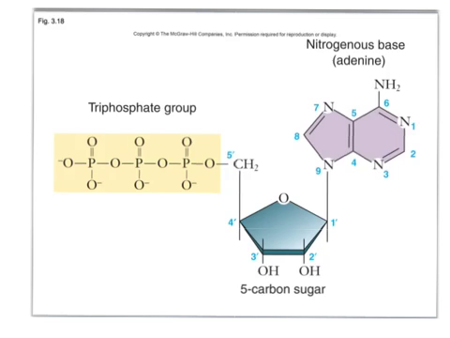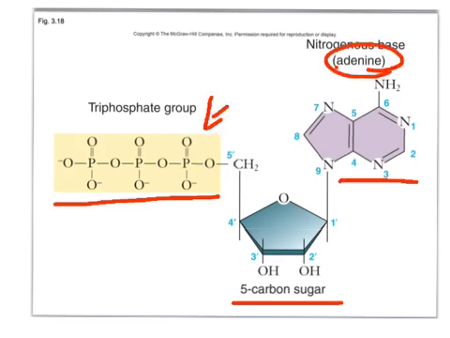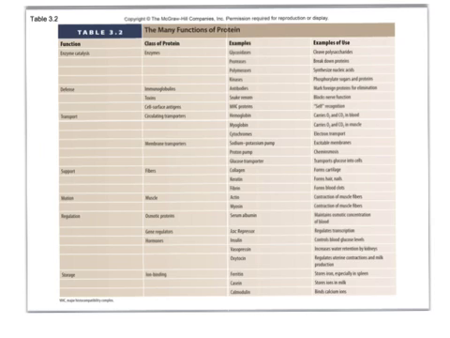Okay, this is just ATP. Notice the difference, or the similarity. You've got a nitrogenous base, in this case it's adenine. You've got a sugar, and you've got 3 phosphate groups. Adenosine triphosphate. So nucleic acids can be used for our energy molecule. I'm going to put it as a big E. It's our big energy molecule. And here is just a great table talking about the many functions of proteins. Okay, so we're going to pause there for this particular phase.